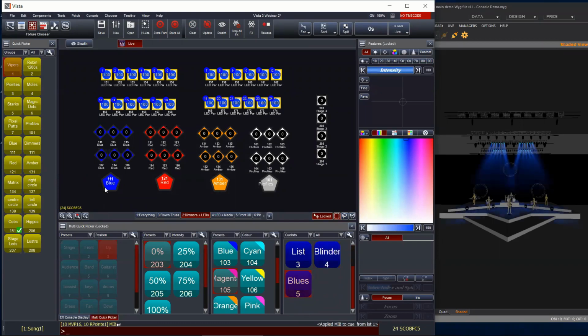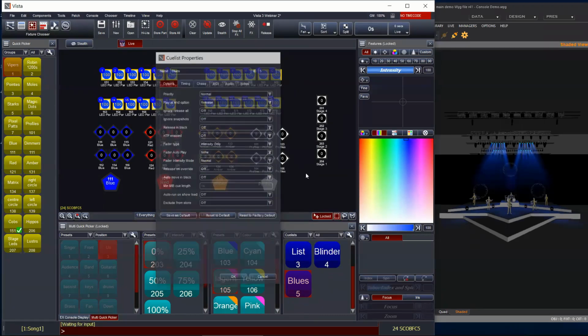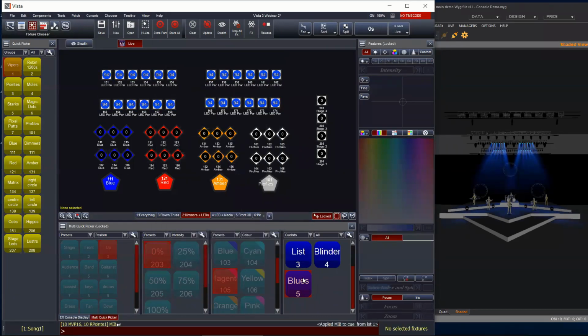After I'm done playing through all my stuff, I hit my blues and I turn them on, and then I'd also have to do the properties and do the release, and then I'd release them when I'm done.